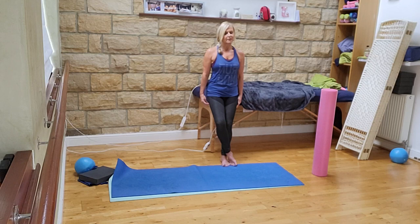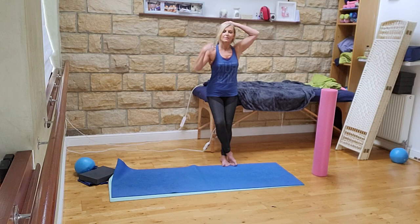It gets right into the trapezius muscles as well, muscles that run along the shoulders and then into a big diamond shape into the upper back. Two more. And you have more tightness on one side. Good. Well done. Okay, and then just gently take that hand on the head and have a little full stretch.